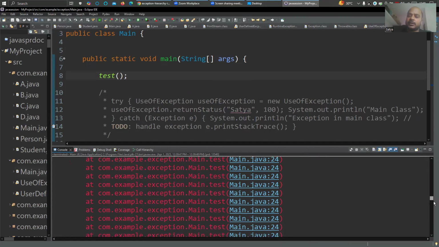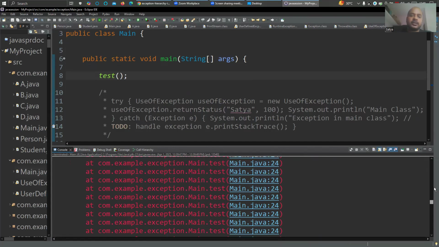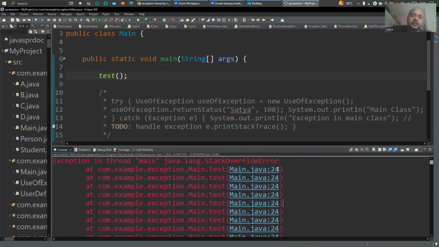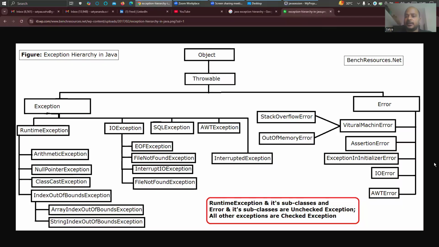This is how it works, right? StackOverflowError. Where is it? We have it somewhere. See, Java virtual machine error, StackOverflowError. That is how errors are. We don't know when this error will happen. You cannot handle this error, right? So there is no need to handle an error. Errors need to be taken care of by the JVM, other operating system resources, and your compiler and interpreter resources. We people don't handle any error.